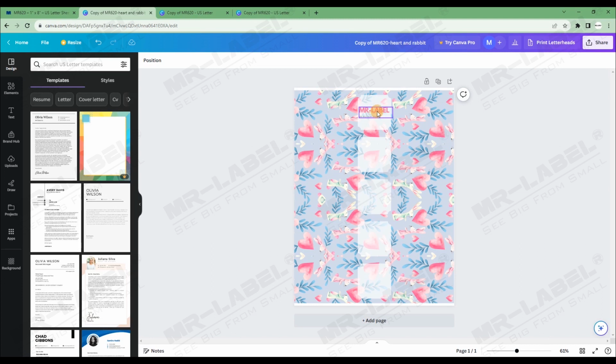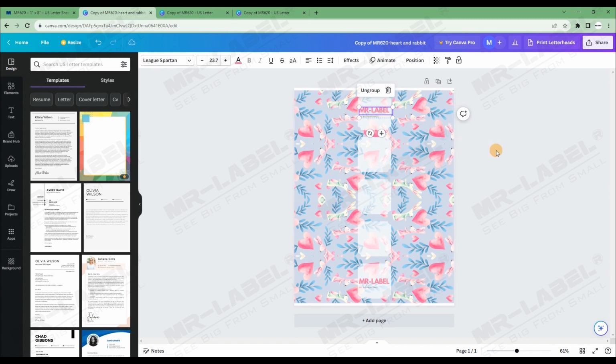Next, hold down the Alt key and click on the element you want to duplicate. While still holding the left mouse button, drag it downwards, and you'll see the text being duplicated. During this process, you can ensure the duplicated text elements are vertically aligned with the original ones by holding down the Shift key. However, if you don't press the Shift key, you can use the alignment guides to check if the duplicated elements are aligned with the original ones. Now, drag the duplicated elements to the appropriate position at the bottom of the label.